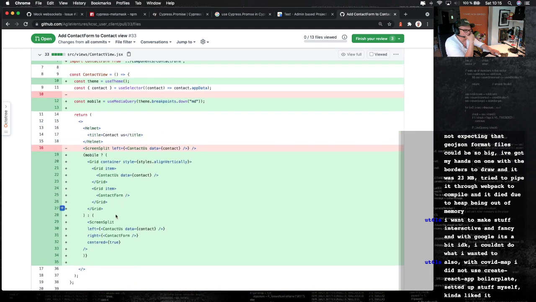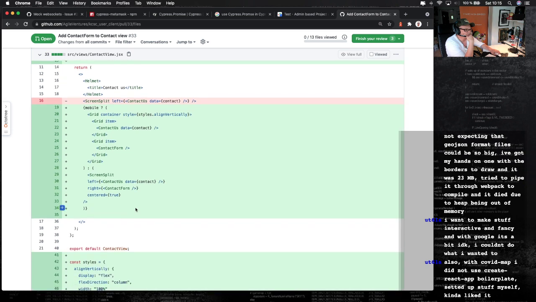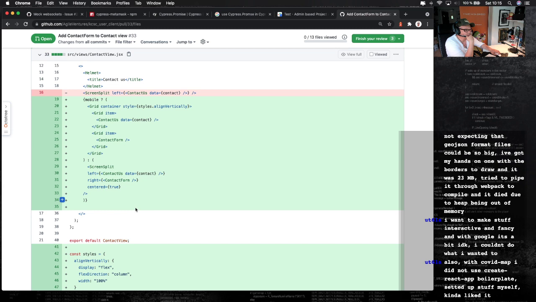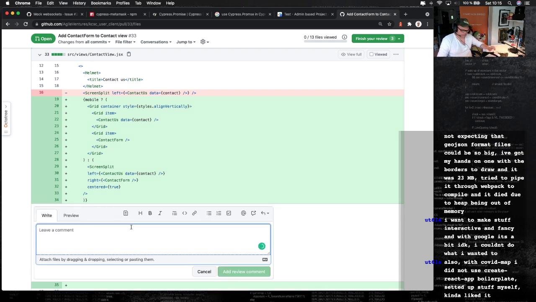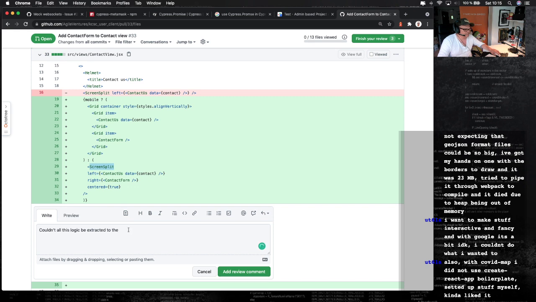That's okay, these things are always. Right. Couldn't all this logic be extracted to the screen split component? Yeah, I'm not even sure about the name here.